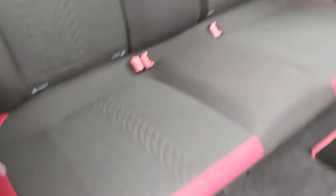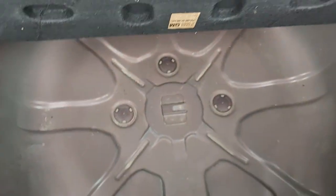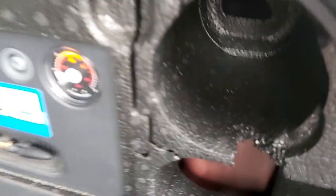Rear seats — it's got three full-size seat belts and a drinks holder there. The boot is very clean. There is no spare wheel — it's an optional extra on this year — so you've got some storage space there. In the side compartment you have the tire compressor, which comes from factory with a little tire foam that sits in there, but that has a sell-by date and only lasts five years. So in this side they've put another can of tire weld there — that's your repair kit.